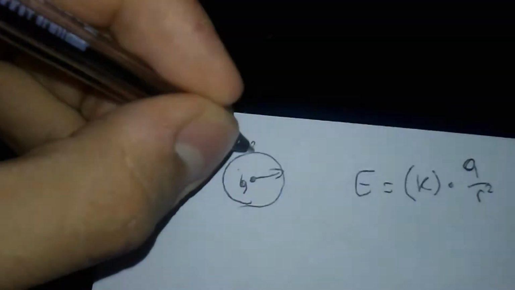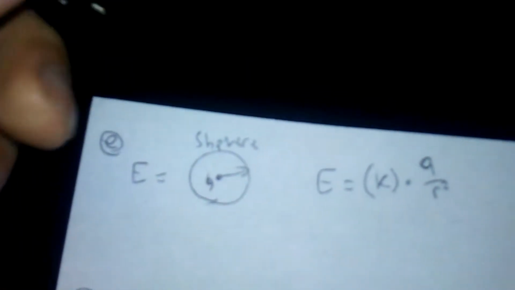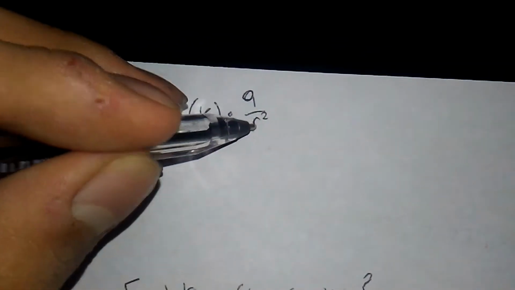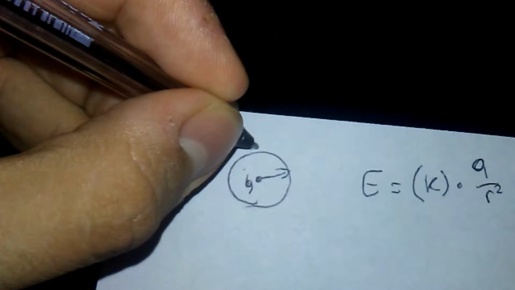The fifth exercise is asking you to describe a formula to express the electric field of a charge of a solid sphere from the center of the sphere. There is a formula in Gauss's laws that describes this type of electric field, which is this one. The radius squared represents the distance from the center of the sphere.